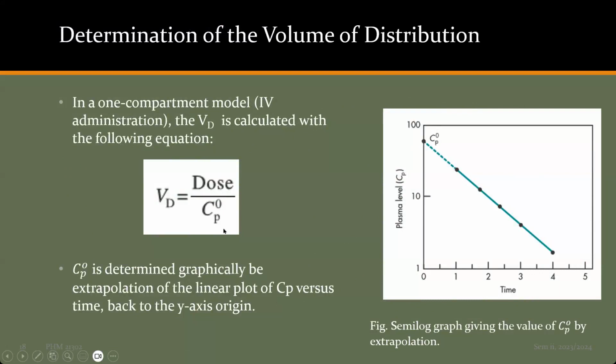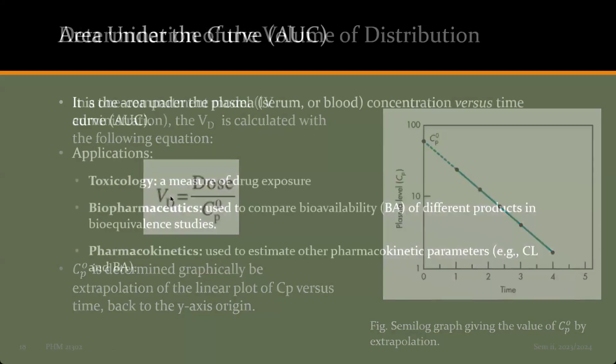And the most important thing in pharmacokinetics when you answer problems is that you have to be careful about the units. For example, you cannot use the dose in grams while the concentration is in milligram per liter. Both should be in milligrams. If the concentration is milligram per liter, then your volume should be in liters. If your concentration is in milligram per milliliter, then your volume of distribution is in milliliters. Have to be careful about this.